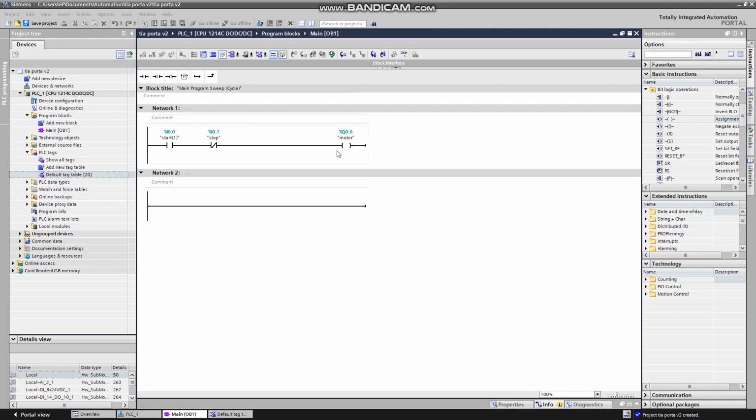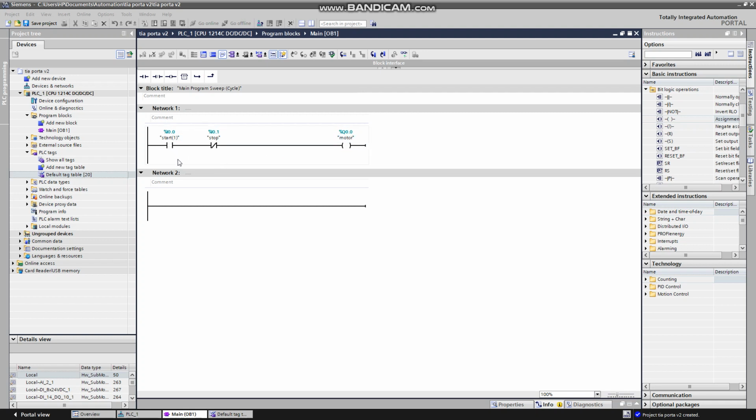As you know, the program is simple. There is a start button, a stop button, and a motor. When we activate the start button, this motor will work, and when we deactivate the start button, the motor will also be deactivated.